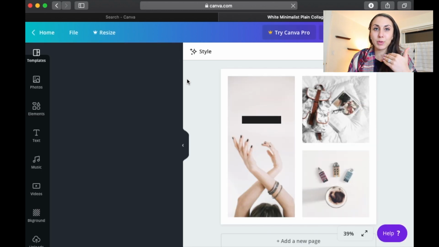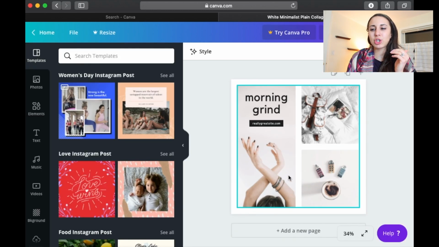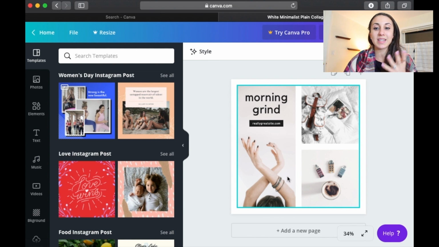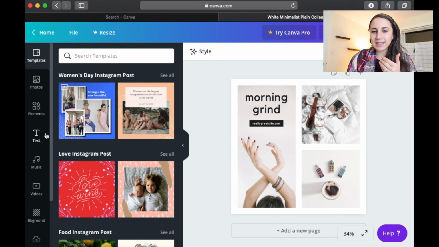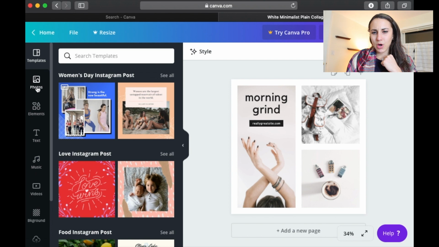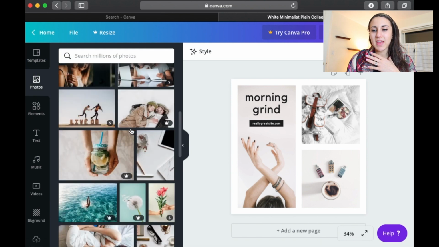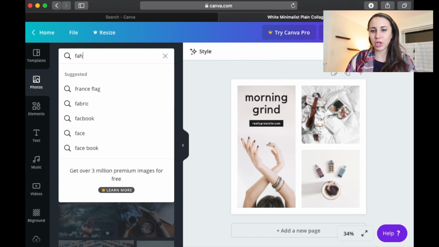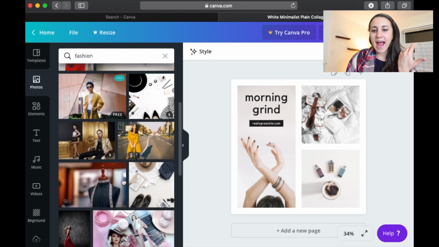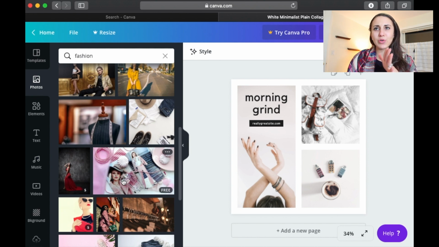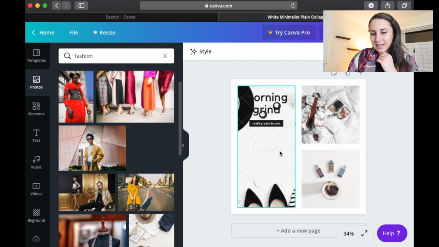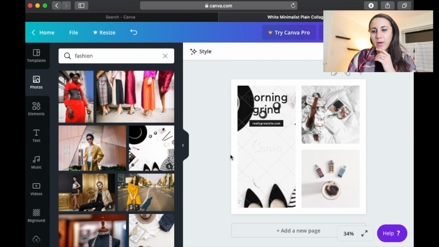They give you photos, they give you images to change in here into the template. So you can actually upload your own image, or you can use images that they have. So for example, you could go to photos, and then they give you all of these different options, and you could just search. So if I wanted to search fashion, I could just type in fashion, and then they have all of these different really cute stock photos. And okay, so what you would basically do is just drag the photo into that spot.